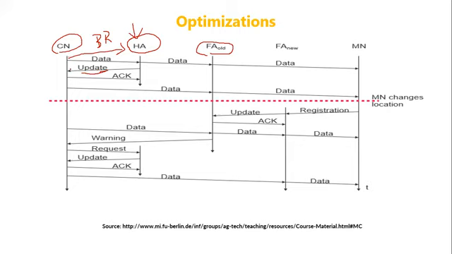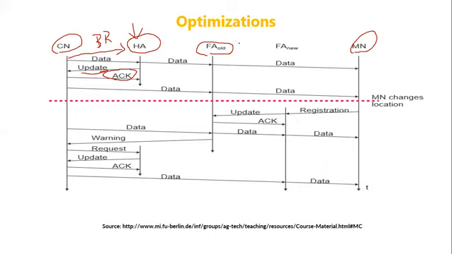The binding update will include the mobile node's fixed IP address and also its COA. Normally the COA will be the FA, the care of address being the IP address of the FA. After receiving the binding update, the CN will respond with a binding acknowledgement. So now the correspondent node knows where the mobile node is, and also it knows its COA. So let us assume the COA is FA.